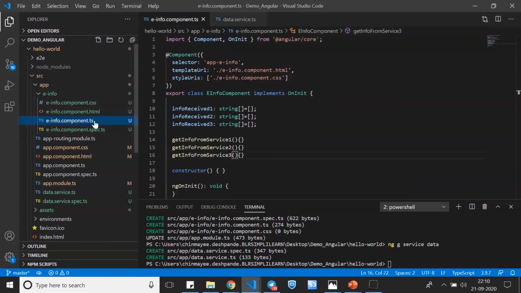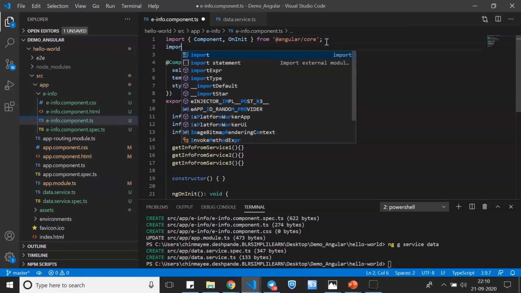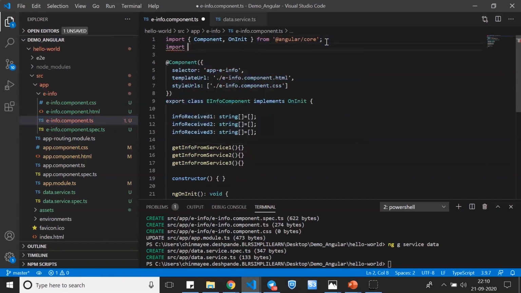So here, I'll have to import the service that I've created. So let's go ahead and say import. The service was DataService, alright, from /data.service.